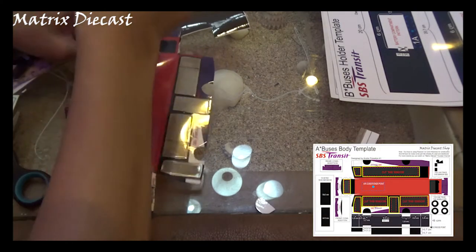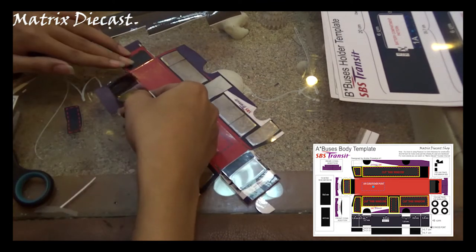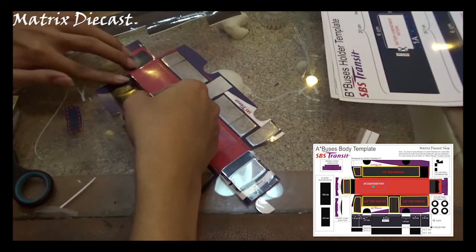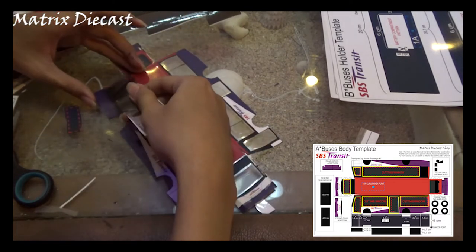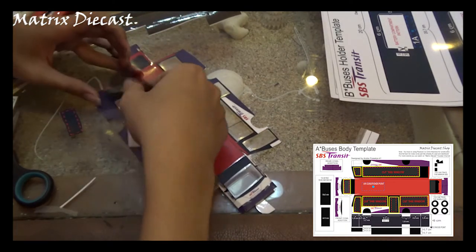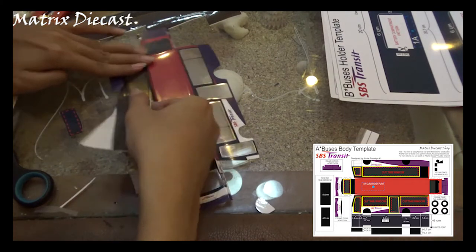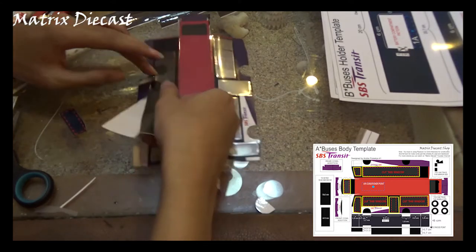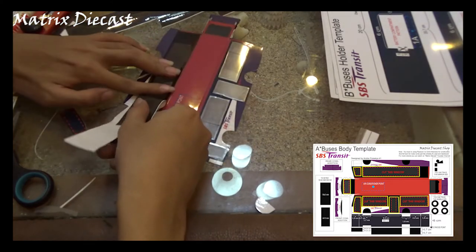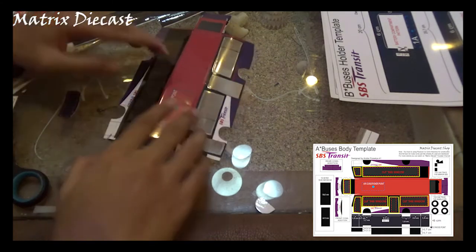Okay guys, then we stick a spotlight on each window to make it look more real. Because I think the Singapore SBS bus also has black window tint, so that's why we have to put some black transparent spotlight on the side. So when we stick a spotlight, we must be careful because it's very small set window, guys. So you have to pay attention about this.